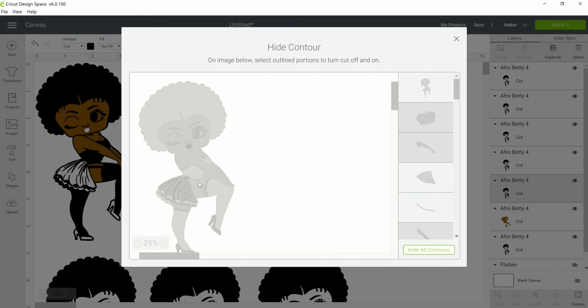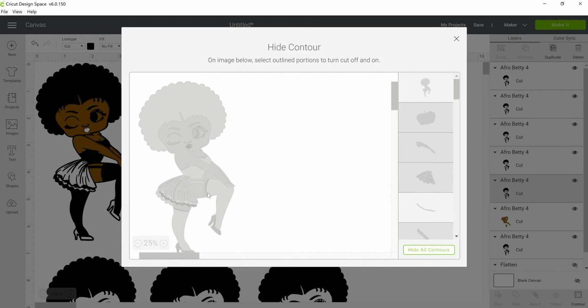I think I'm going to make this little thing right here red if I can. May not be able to. There we go. All right, so we got our shoes. We got a little bit of the garter right here. That part we're not going to be able to change, I don't believe. Let me just look and see if I see anything that looks close to it, because it may be a part of the full body.